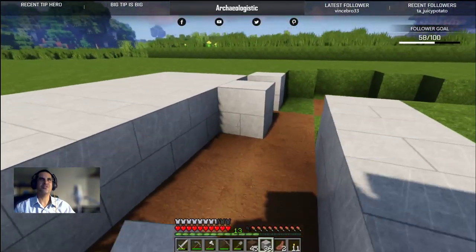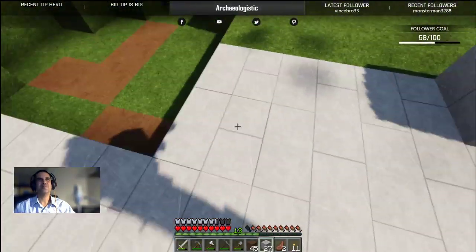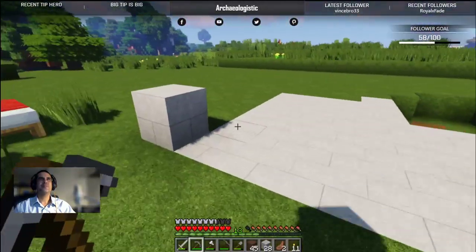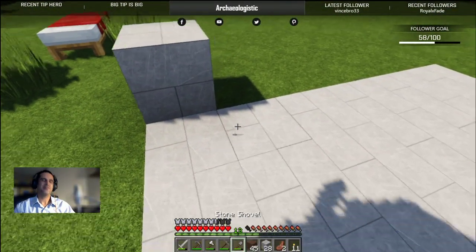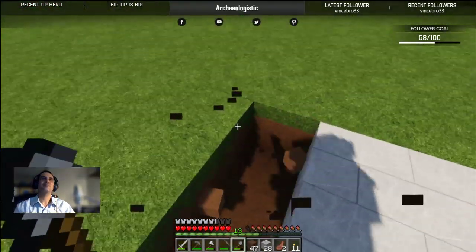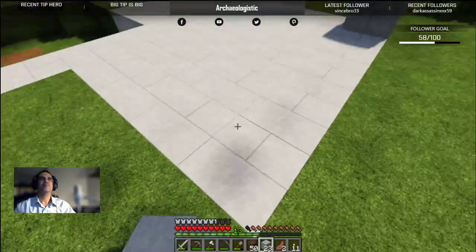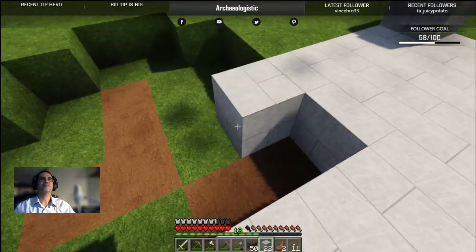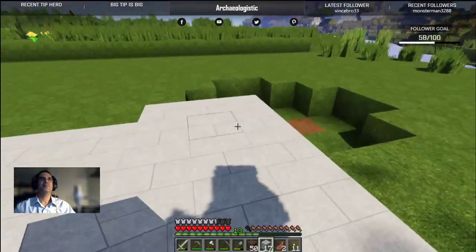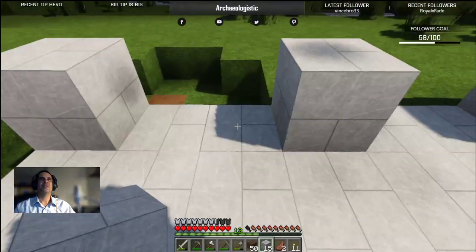It's going to have a roof and stuff, but it'll lead to a front door kind of thing. See? Like that. Not deep enough. Like that.